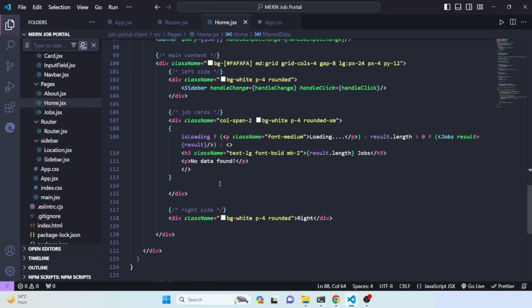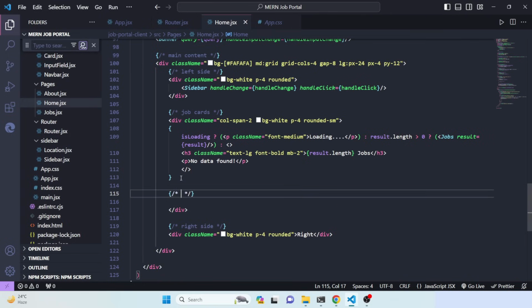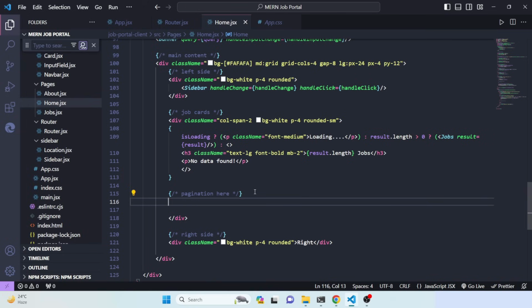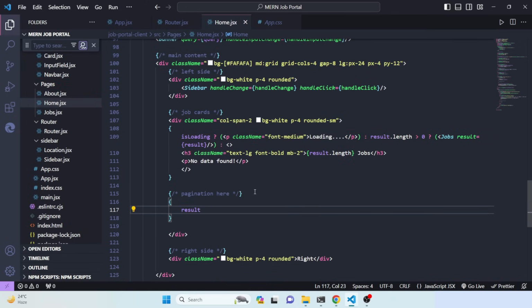So that's it. We have almost done, and now we have to use it. So how to use? Here after these curly braces we can define the pagination. Then you can check if result dot length is greater than 0, then we will show something, otherwise we'll have empty.